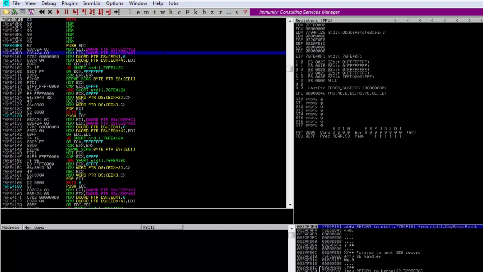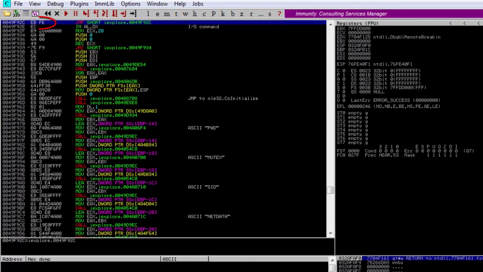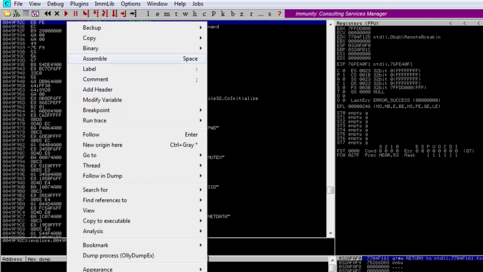Now, since the debugger broke into a specific place, we press Ctrl+G and go to 49F92C, which is the entry point, and you can see that here is our EBFE infinite loop. We right click and re-establish the original bytes.